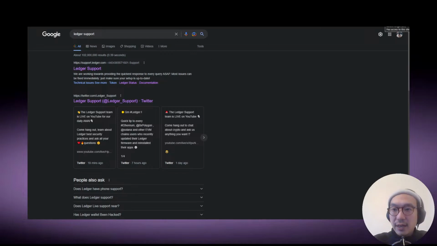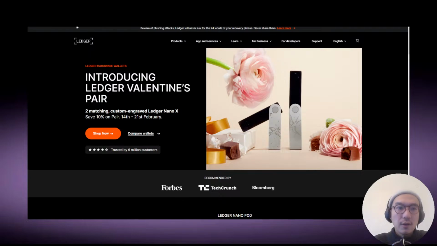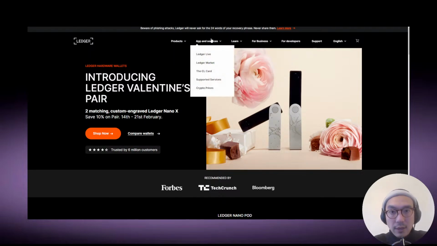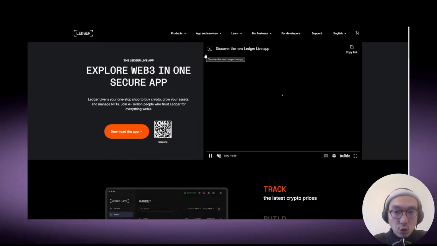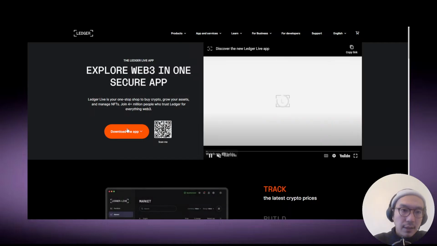I know the guys in our brand protection team are always looking to take down as many scams as possible, but check the domain at all times. That is probably one of the most important things that you can come across. You can go to apps and services and Ledger Live, and then you can just install over the previous installation.